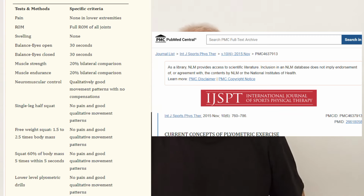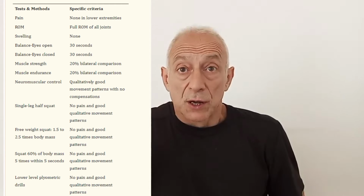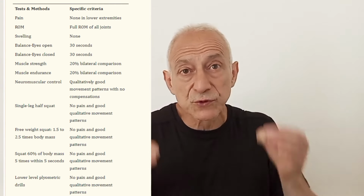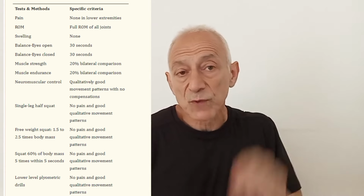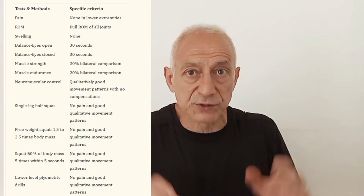I'll reword this, okay? Pain. You should not have any pain in your lower body. Range of motion. All your joints should be able to move throughout the full range of motion without any restrictions. Next one, swelling. There should be no swelling in your joints or muscles.